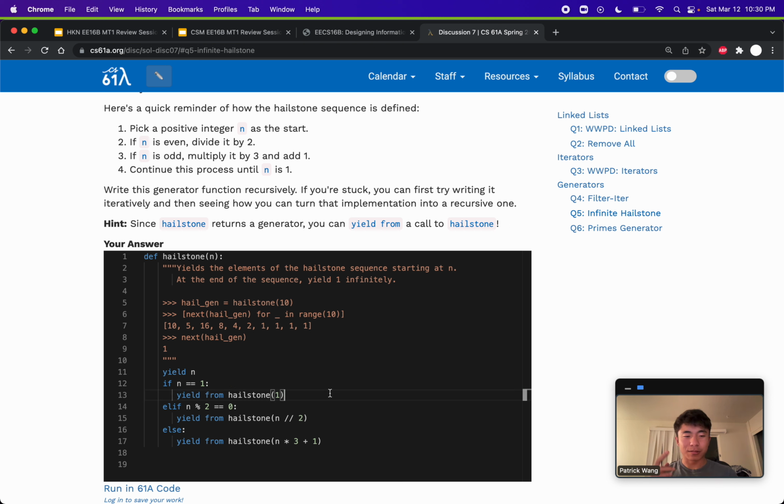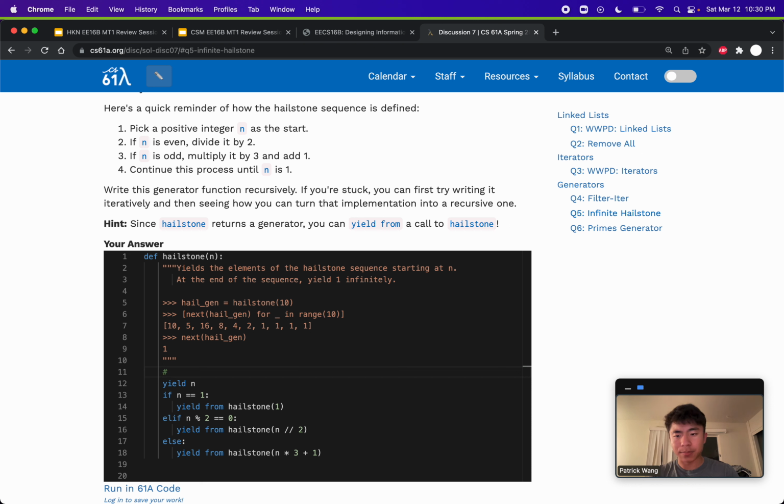It's kind of confusing, but what happens is that we yield a 1, and then we ask the other recursive call, hailstone of 1, to yield all its values. That hailstone 1 call is going to yield a 1, and then once again ask another generator, hailstone of 1, yield from, give me all of your values.